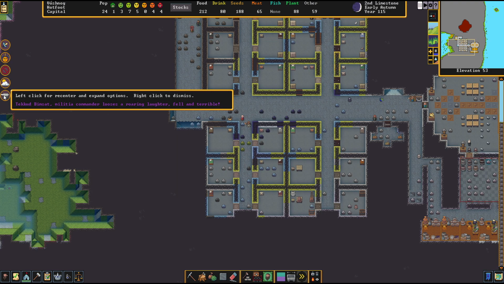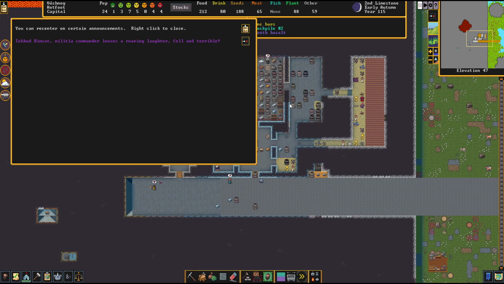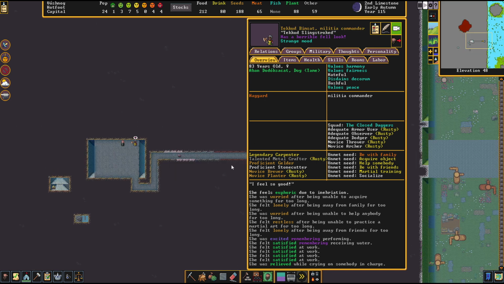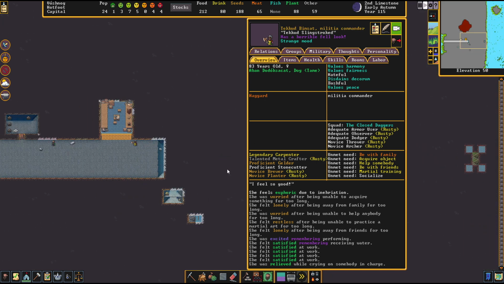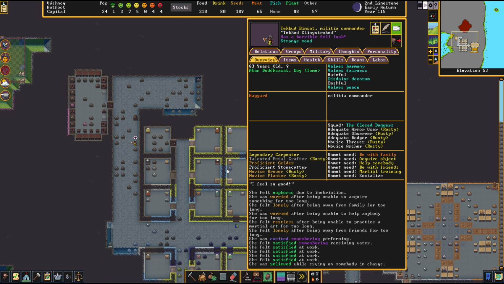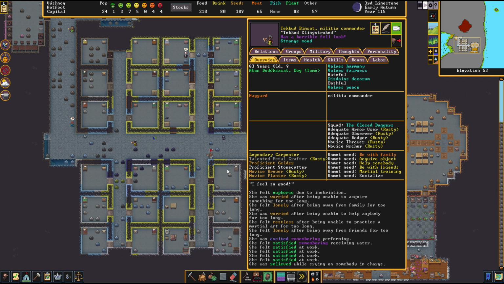What the hell's this? I've never seen this before. Tekud Bismat, militia commander, who is the one really depressed and insane, looses a roaring laughter, fell and terrible. Oh shit, what the hell? Has a horrible fell look. Oh shit, okay. Never seen this. I'm guessing you can make people so miserable now that they'll start doing something. I don't know.